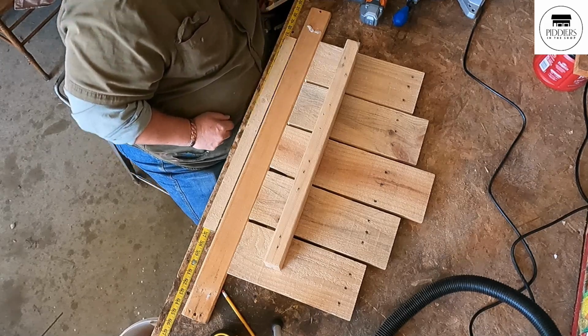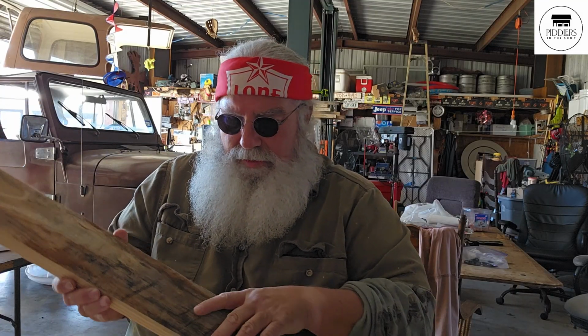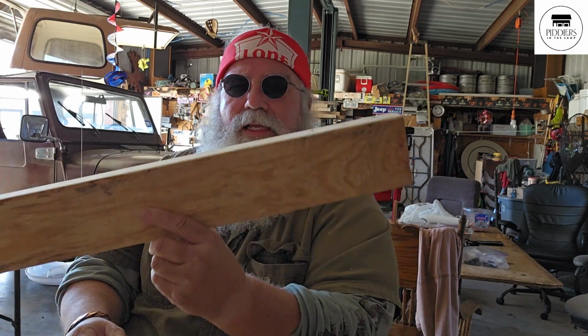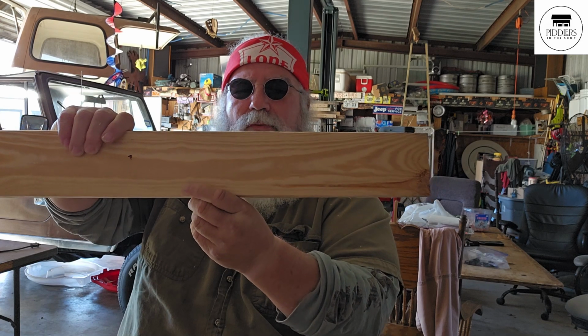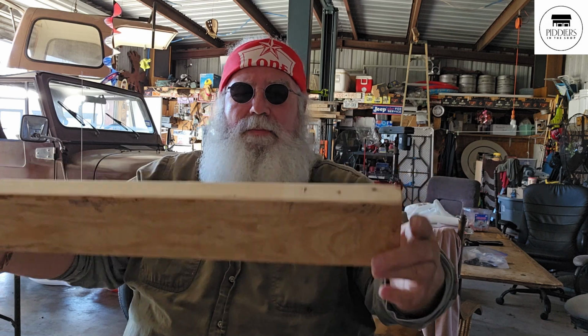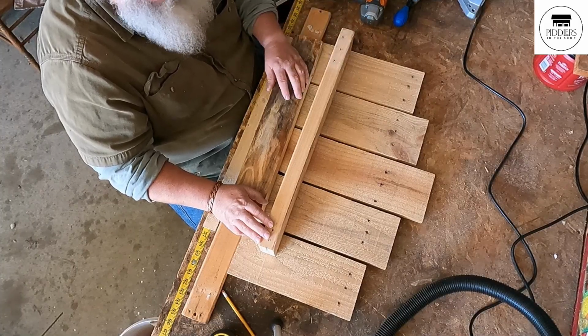And I have another board here. Like I said earlier, this one is pretty straight. I think it's a little too thick. I don't think I need one quite this wide, a full 2x4. This side here is going to be against the shelf, so you won't see it. But this side, I'm thinking about ripping a little off of it if I use this board. And maybe it'll take some of those nail holes out. It may not take it all because I'm not going to cut the board in half. That's not enough. But I'm thinking it's a 3.5-inch board, cut it at least 1/2 inch back. It may still have nail holes, but maybe they won't look quite so ugly.